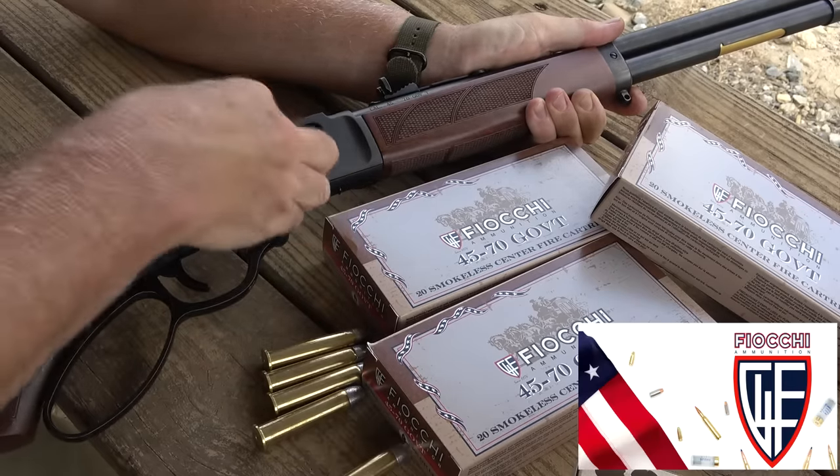This gun will take it out to 1,000 yards and beyond and still be lethal. The Henry is so smooth — the lever just glides back and forth. Lever action rifles are great: very manageable, very pointable, and just handy. It's also fast to shoot. While you might have a bolt action where you're pulling the bolt back, the lever just makes it quick. So even with the .45-70 and that extra recoil, this is a lot of fun to shoot with your standard loads.